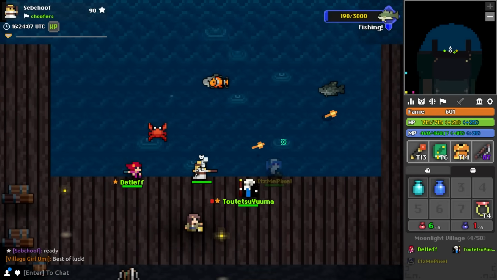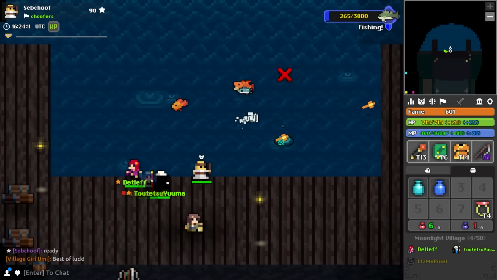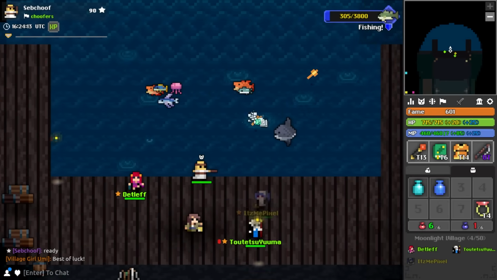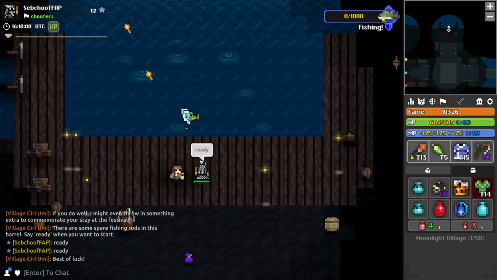This should also be easier because you do get extra max HP. It also makes the fight shorter and thus getting you to the potential fishing quicker. This is also a great option if you just want to do Moonlight Village for the daily missions.